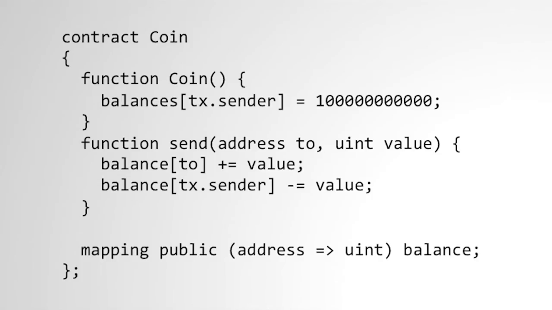Mappings allow you to say, right, well, I want to take an address and turn it into a uint, and I want to store what these integers are for every address. It's a very simple mathematical notion of the word mapping. We're going to use the storage of the contract, and this particular mapping is called balance, and it's public because people outside the contract can ask what someone else's balance is.